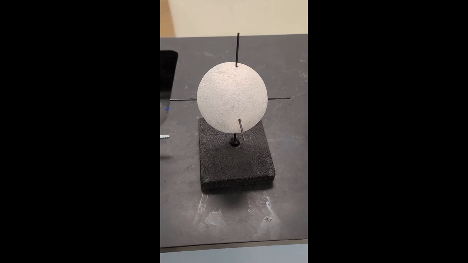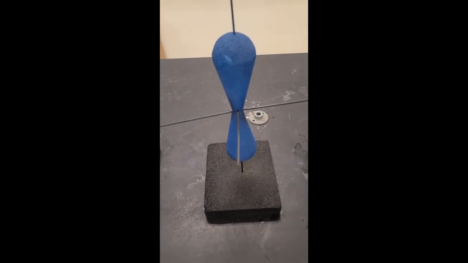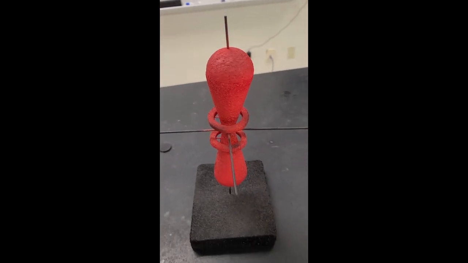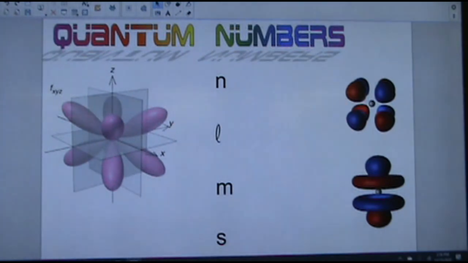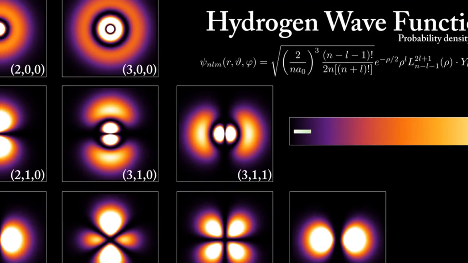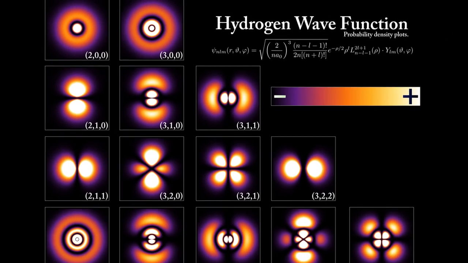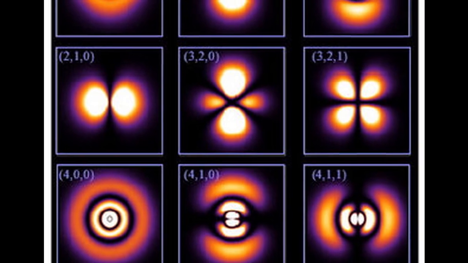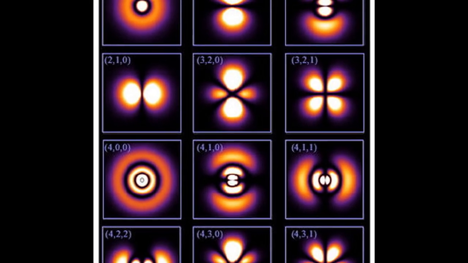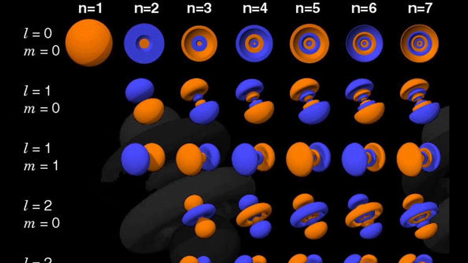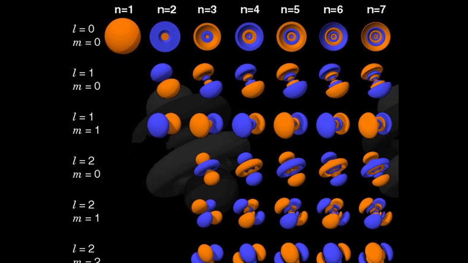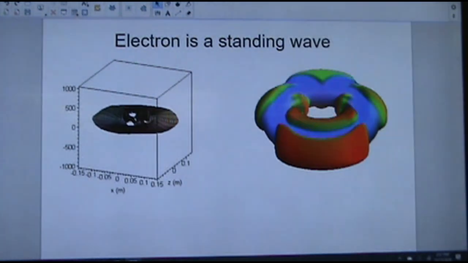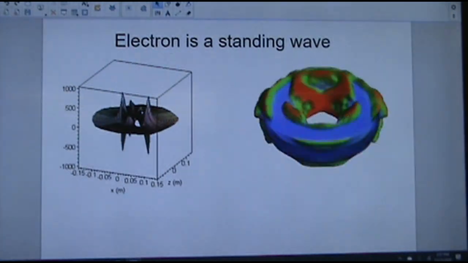The most useful result of Schrödinger's wave equations are the orbital shapes that are probability zones where the electron can be found around the nucleus. The first is the s orbital, then the p orbital, the d orbital, and finally the f orbital. Schrödinger also developed four quantum numbers — n, l, m, and s — that give the probability of finding the electron at a certain place around the nucleus. This allows us to determine energies and other properties about electrons that describe how they interact with the nucleus. We now think of the electron as a standing wave moving around the nucleus, and its energy state can change as it interacts with things like light.